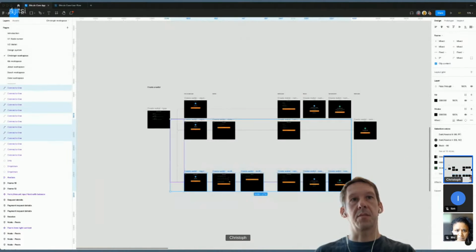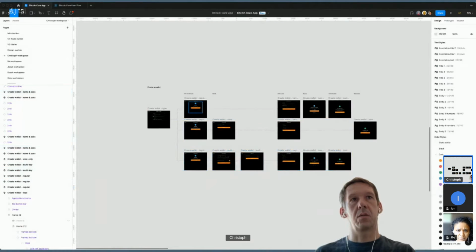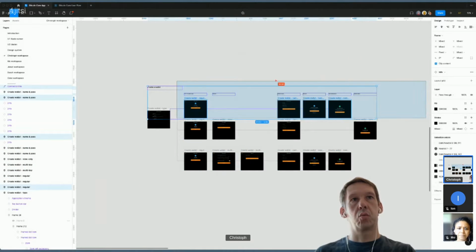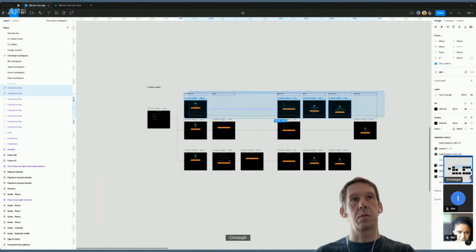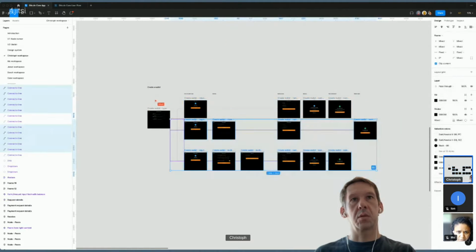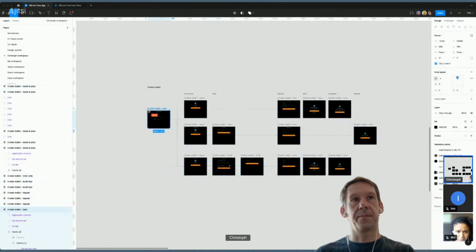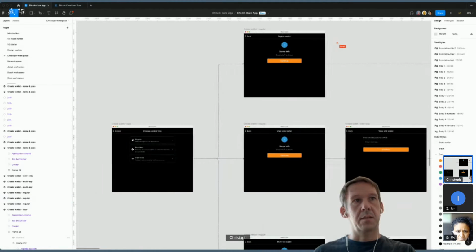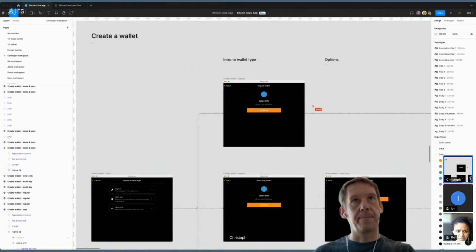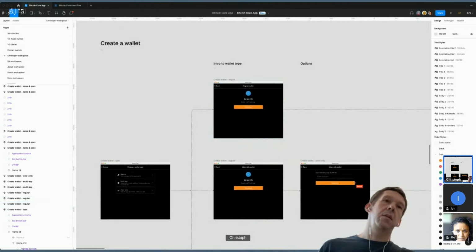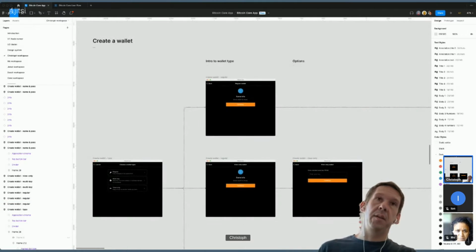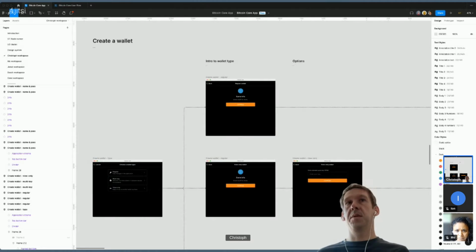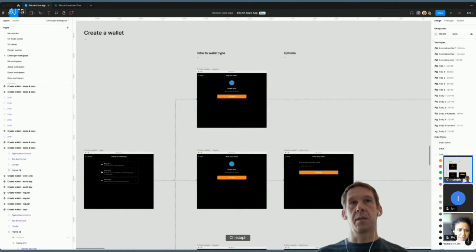Okay, so this is roughly our flow. Space things out a little bit differently. Okay, and so the design guide can help us with some of the things. We can also look at the Bitcoin UI kit, and we can pull in screenshots from other applications if we want to start detailing some of this stuff out.